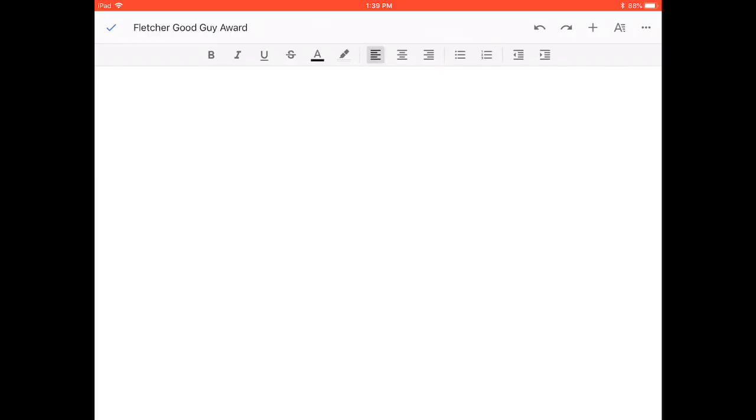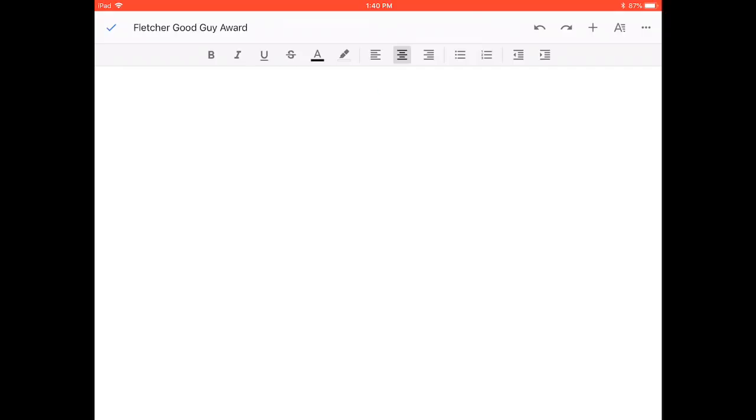This one is left align. You'll see the cursor is over on the left hand side. Center align, it jumps to the center of our page. Right align, it jumps way over there to the right. Well, I can't think of any time we'd ever use that one, but we're going to put it on left align for right now. Okay, actually make it the center align. Okay, and then we're going to skip these other four buttons for now.